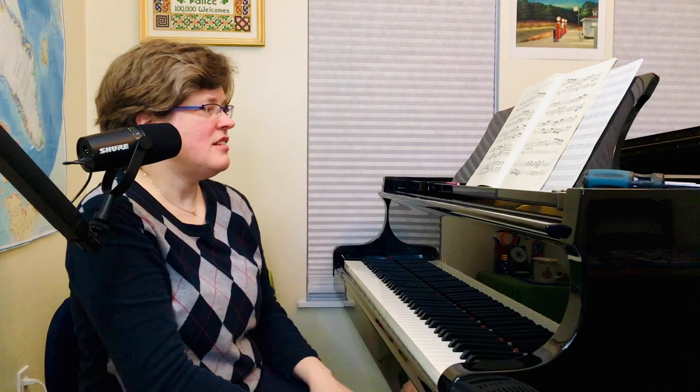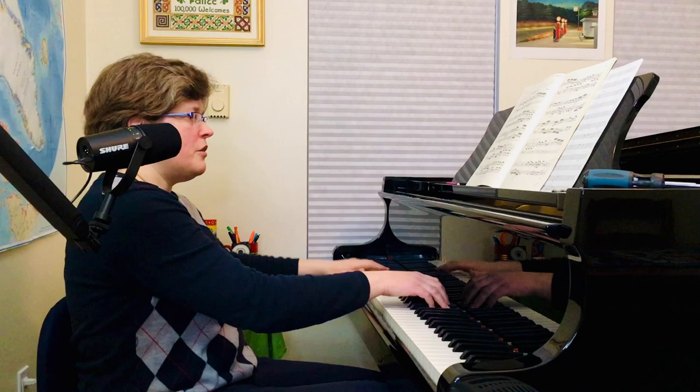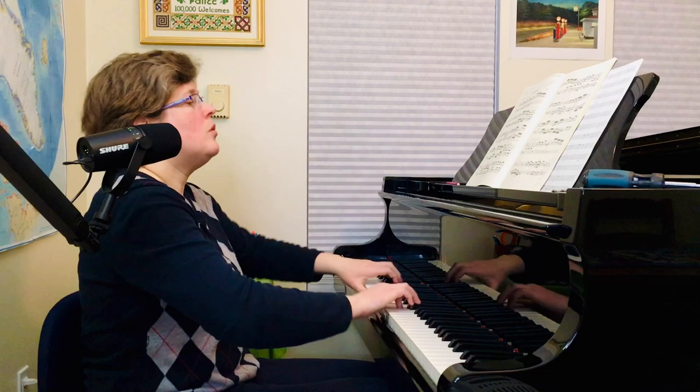And then the rest is all essentially dominant, the fifth of the chord. This is in B minor. The fifth of B minor is F sharp. F sharp's a dominant, so this is all dominant. This is all F sharp.